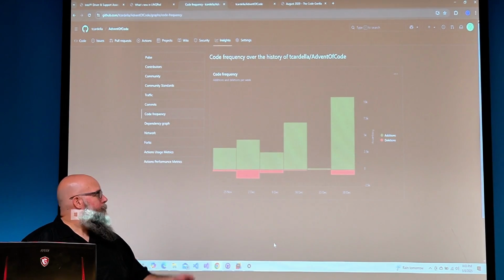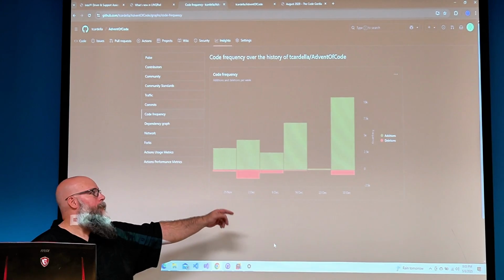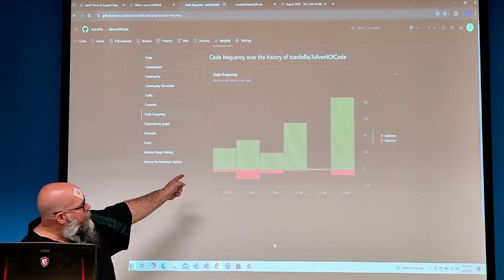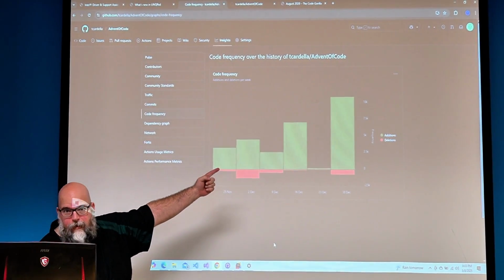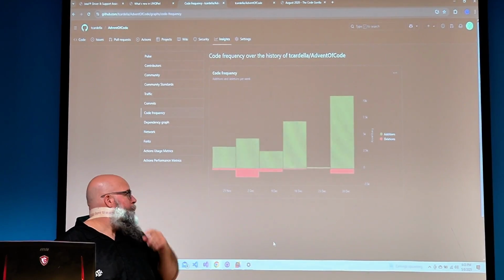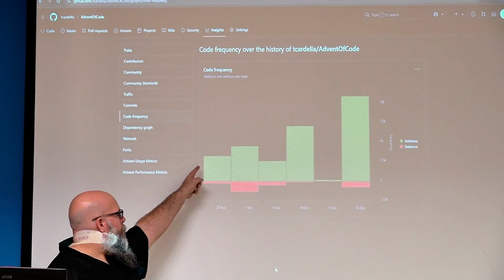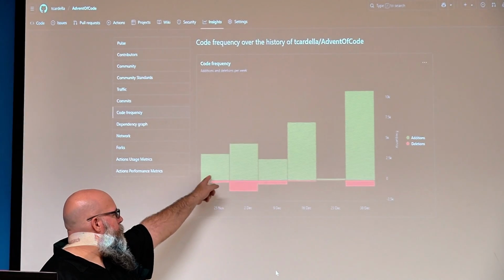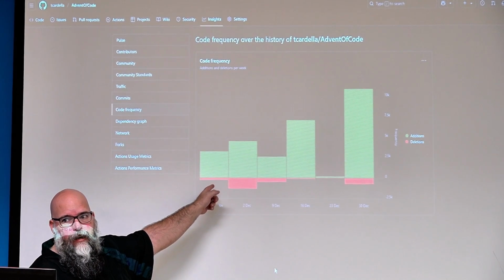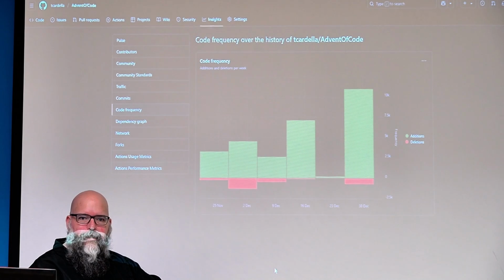So this shows you code churn, right? This may not be the best way to do it, but this just shows you at a glance that I was mostly committing, adding code, and there's a little bit of code deletion in there. And anything that occurs before December 1st, that's me just getting the Python project set up, setting up the way I'm going to actually write the code.